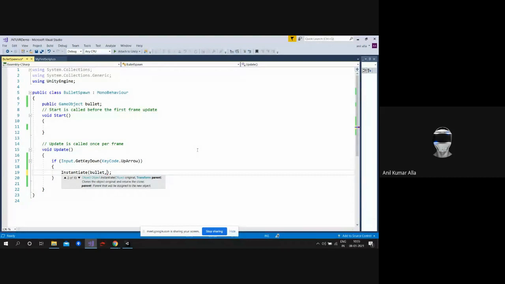The position will always be in vectors, so you always need to say X, Y, and Z. Whenever you want to give a new vector type, you should say new. So new Vector3, and you give the position. Suppose I want to generate at 0, 1, 0, that means at a height of 1.